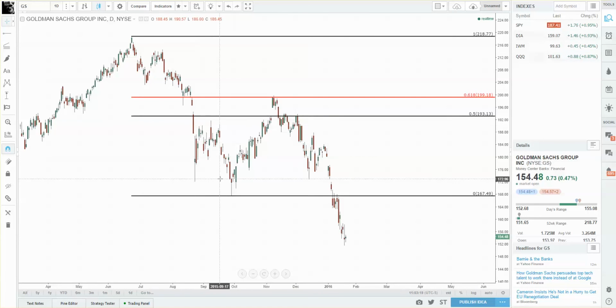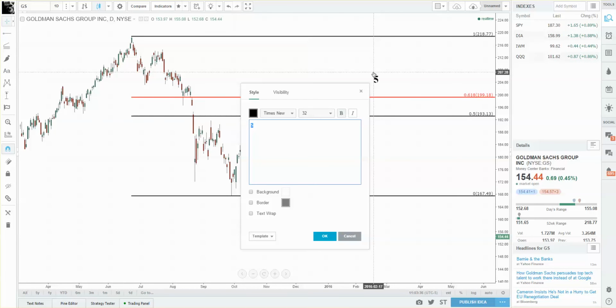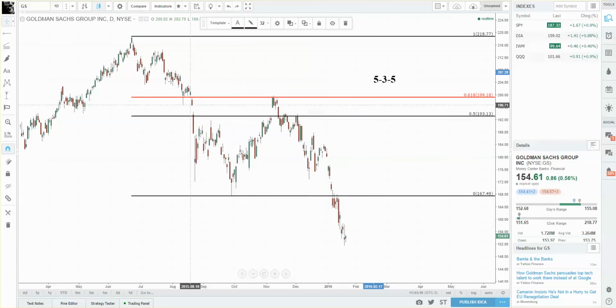This is 5 waves. In terms of corrections, Elliott wave tells us that there is only one corrective pattern that starts where wave A starts with 5 waves. That is the zigzag. It has an internal count of 5, 3, 5. Okay, so this is the first 5. This is the 3, and then we need another 5 wave sequence here.